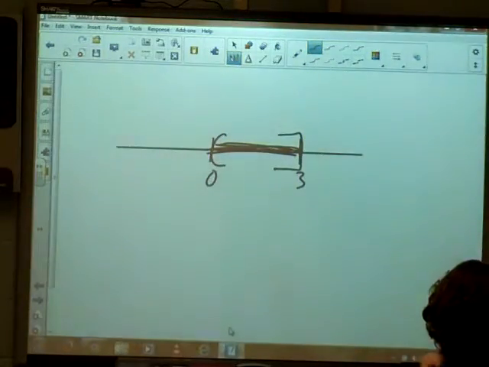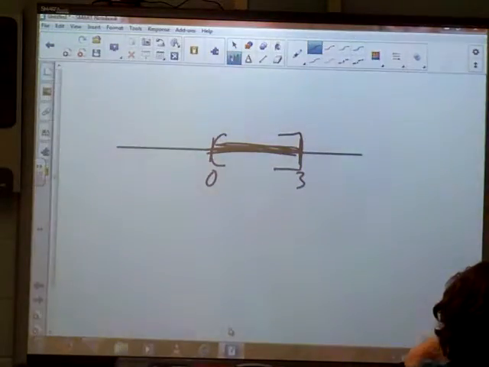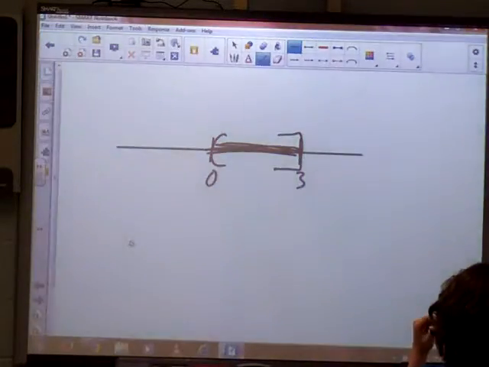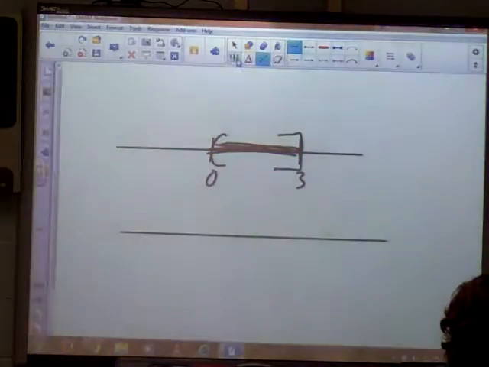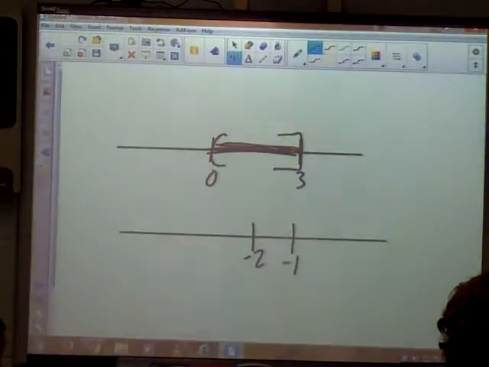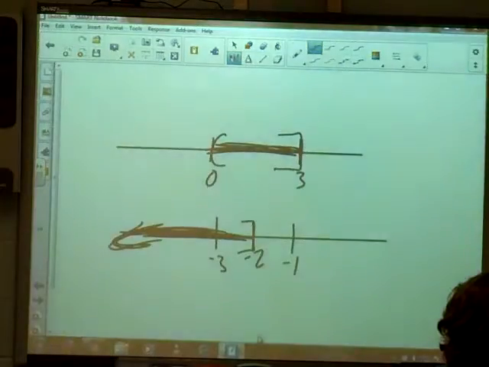A. Page 2. On page 2, we got another number line. This number line only has one thing to graph on it, though. Number 8 says to graph everything less than or equal to -2. So -2, -1, -3. Less than goes to the left, so it should be everything shaded to the left. Does the -2 get a bracket or parentheses if it has the bar underneath it? Bracket. So that looks like choice what? B as in booyah.